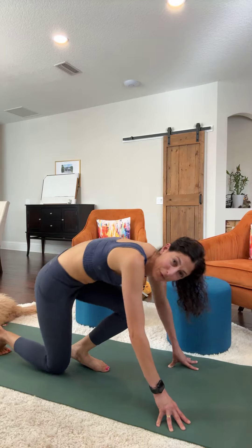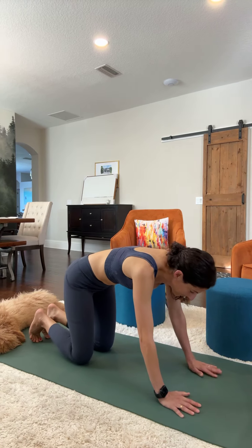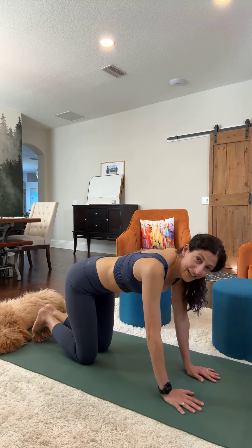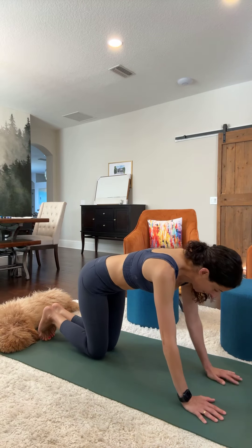Let's bring our knees to the floor. We're going to transition for a quick second and do these forearm taps to the floor. So you're on your hands and knees, keeping your arms and elbows in very close — you don't want them to go out wide. You're going to bring your forearms to the floor and back up. Here we go.